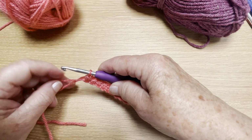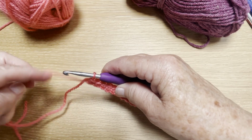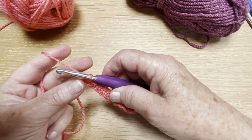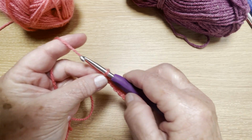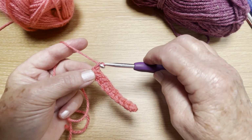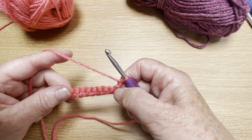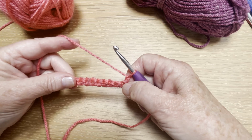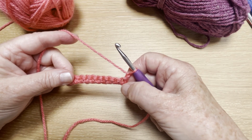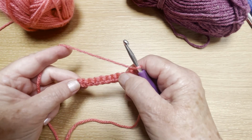Now we've got to do the next row, so we're going to do a single chain. Remember how we hold the work, like so. Yarn over, single chain, turn your work to the left. Now that's just my way of doing it. Now we've got lots of options, and I'm going to show you a really simple way of doing the next row. We have 10 stitches.